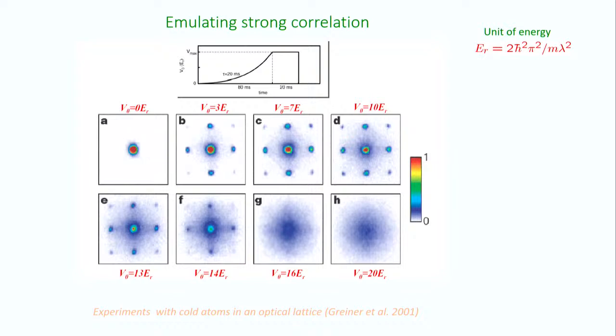Now, what do they measure? They essentially drop the trap as well as switch off the laser, this lattice due to the laser, and let the atoms just fly out. Okay? Because it's a free flight to some very good approximation, the position of this atom during this free flight after a certain time depends on its initial velocity inside the system. Okay? Because if it's a free flight, it just depends on this initial velocity.